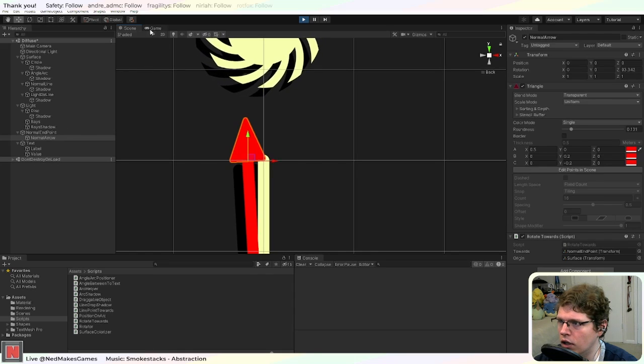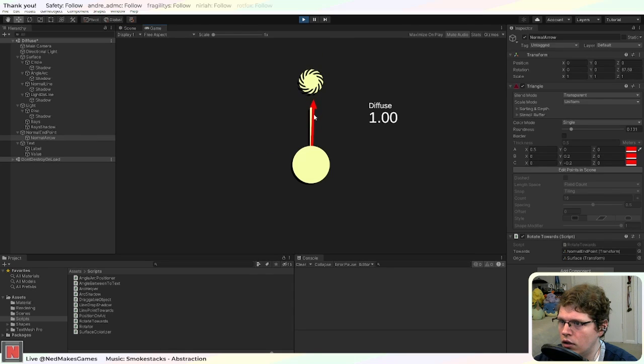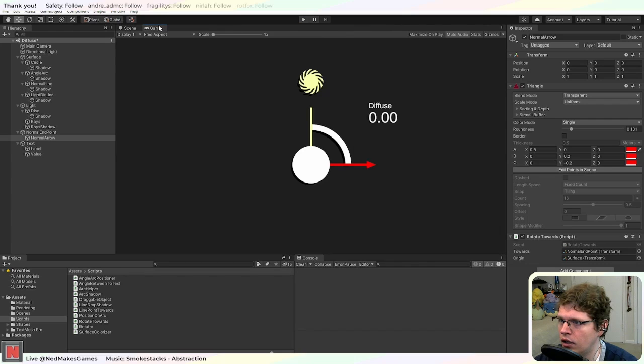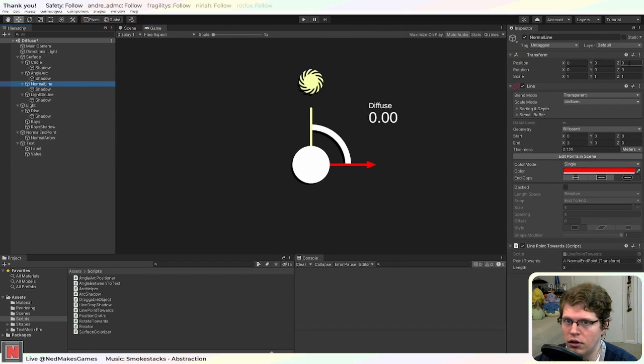You don't really see it in scene view, but yeah, you can see the light vector is intersecting between the arrow. So to fix that, I guess I just need to bring the normal line forward a little bit. Oh yeah, this is giving me flashbacks to working with sprites.